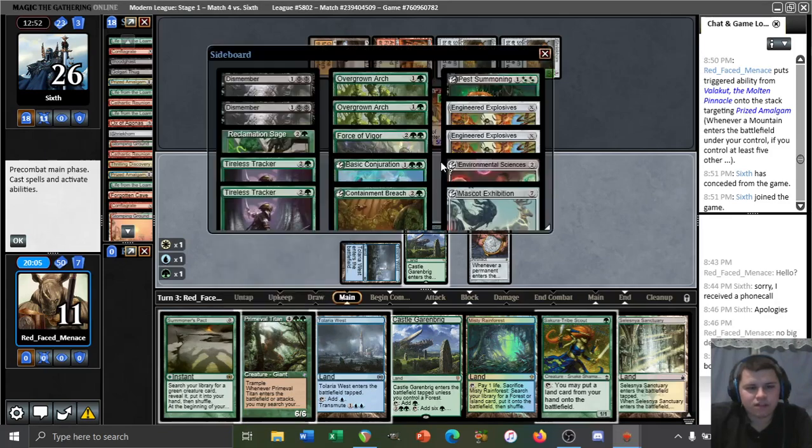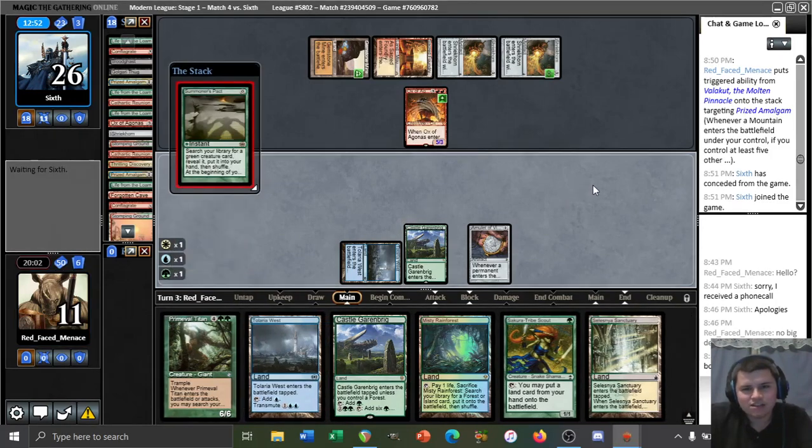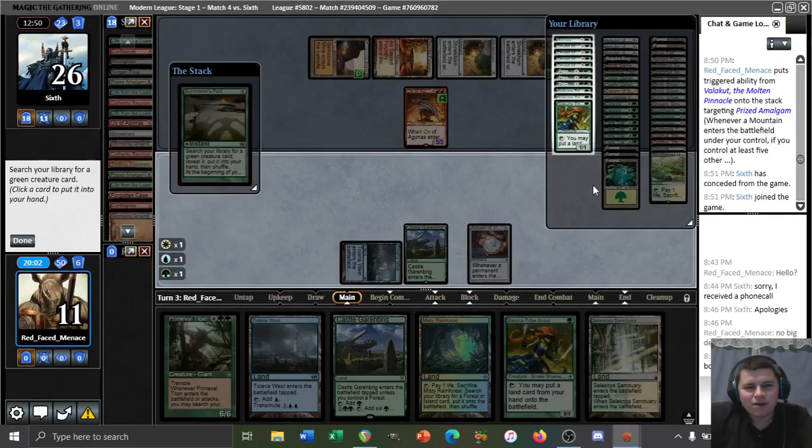Let's just make sure real quick we didn't side out the Azusa. All right, that's right, we didn't make any sideboarding changes, so don't need to be worried about that.